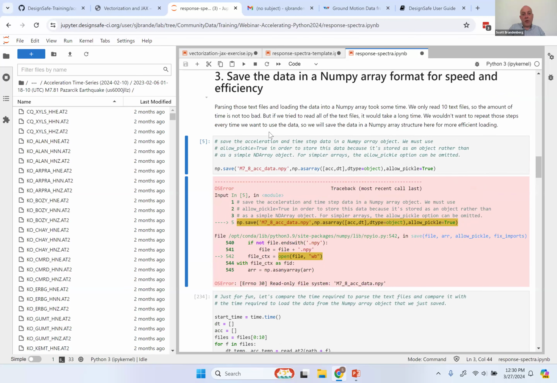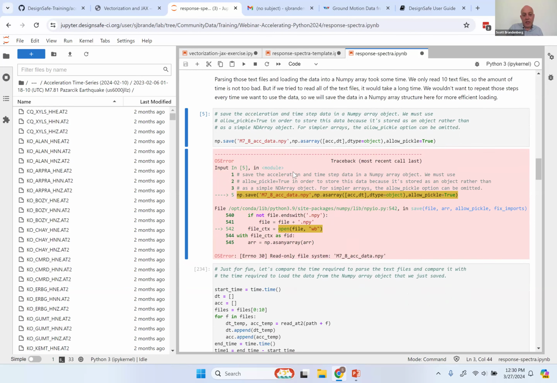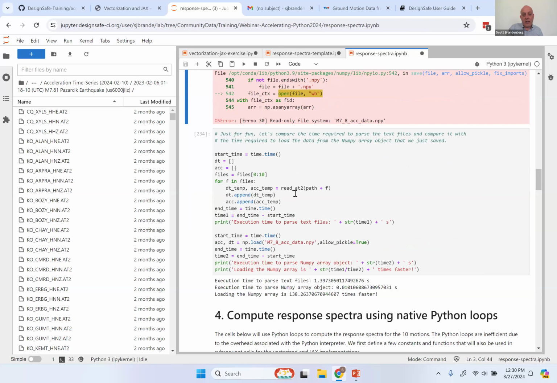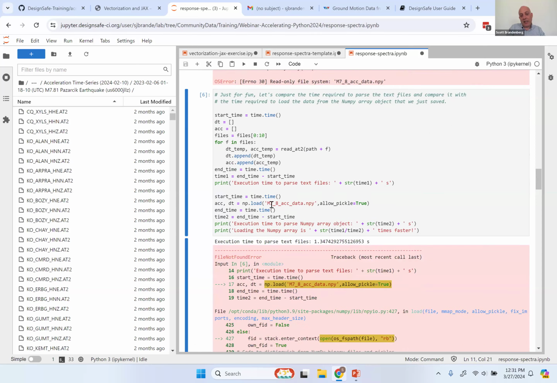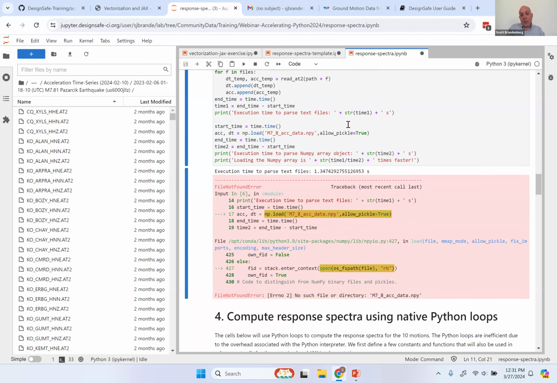Oh, I think one problem is that I'm in the community data folder. So if you're running this in community data, you'll probably get this error. Community data is a read-only folder. So what you would have to do is copy this notebook to your own folder, but then all of the paths and everything will work just fine. So we can't, well, let's see. I don't think I have it saved in community data. Yeah, it's not going to load that .npy file anyway. But if you save this to your own folder, you'll find that it runs much faster to load the data as a .npy file.